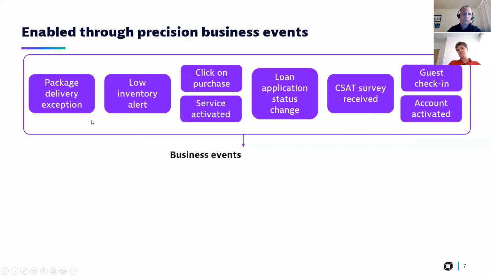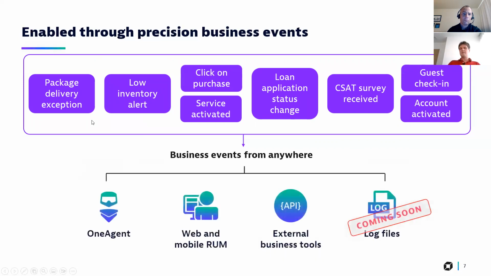And the key for you to understand is the business events can come from anywhere. They can be triggered via OneAgent. They can be coming from our real user agents. They can be thrown against our public REST endpoints to work with the data to bring it here. And what we are also pretty soon offering is that you can turn log lines into business events as well. Because log has a lot of use cases around troubleshooting and whatnot, but a lot of the use cases that you are doing in the area of business today, you have to rely on a log line.